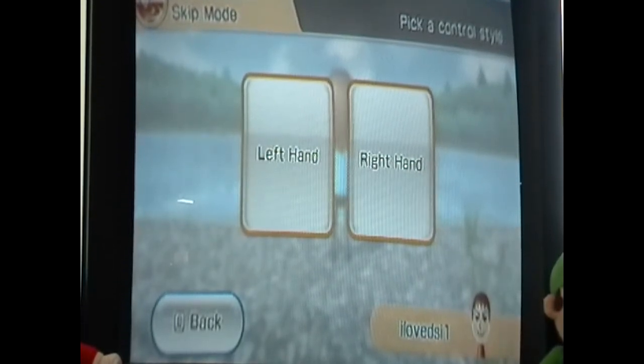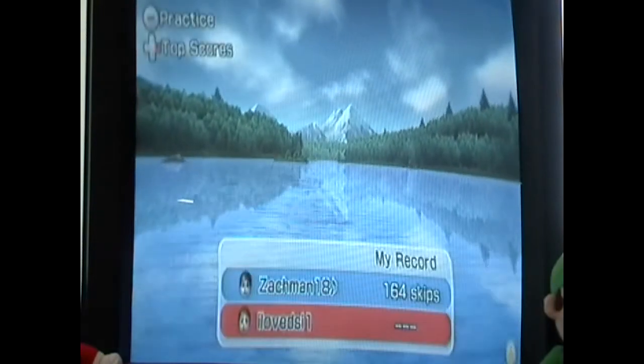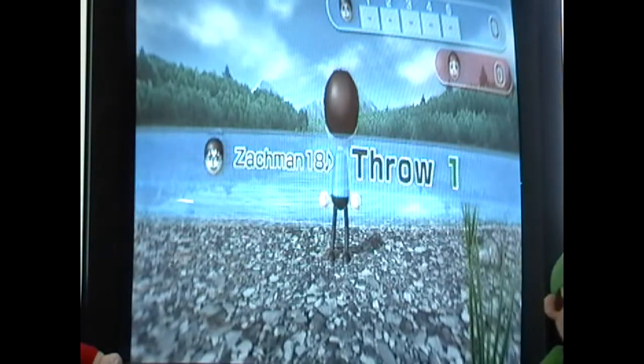Choose your control style. We're gonna go down to the pond and shoot some rocks down a lake. What? I love this one. Yeah, you like this one? Yeah, I'm standing up. All my friends like this one. I don't know why. I guess it's pretty fun. 164 skips is my record. I haven't played this in a while.